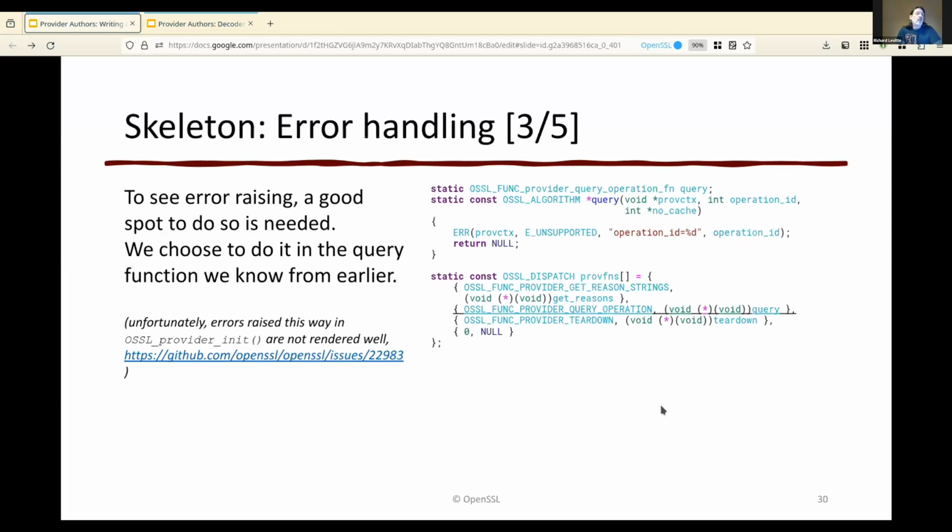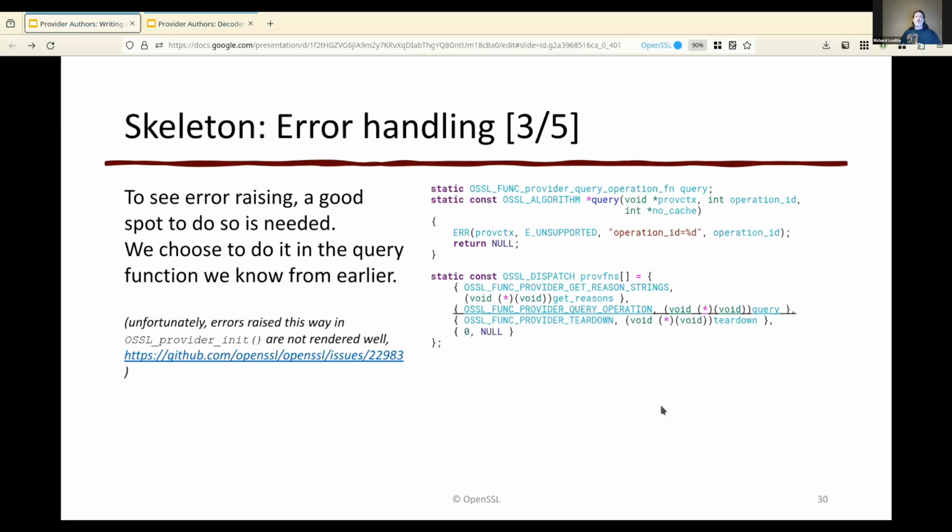Just to have an example, this is a complete nonsense example, but it's an example on how to use this macro. I'm basically making this query function error out. It doesn't return anything useful for libcrypto, but it will generate an error.